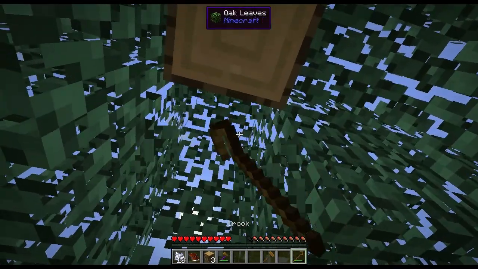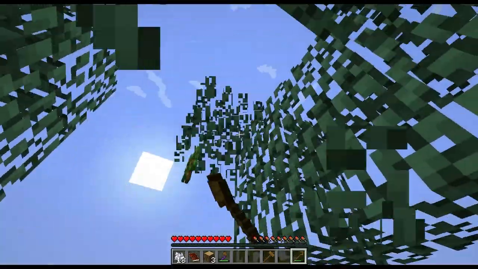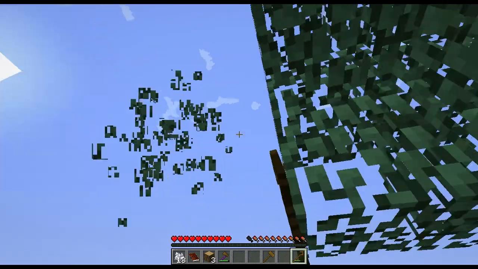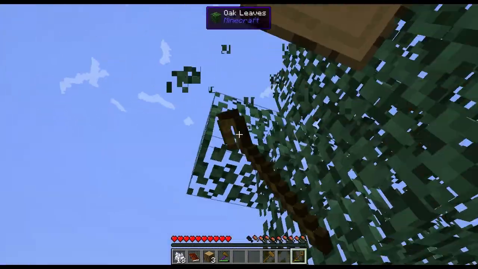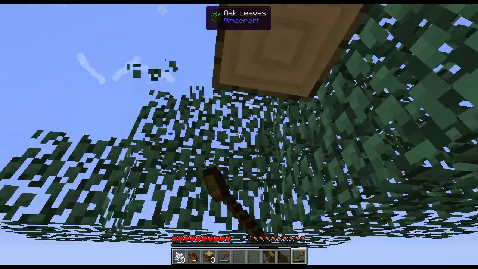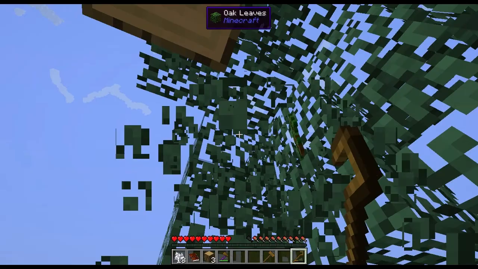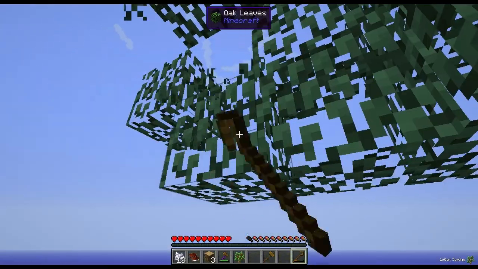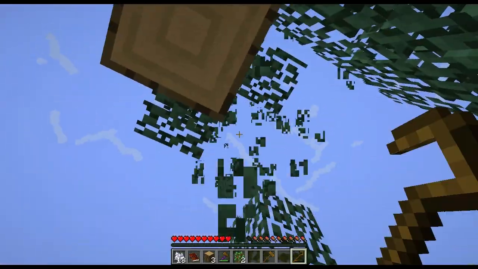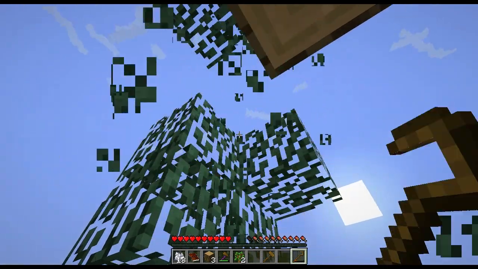Crook the tree. Or at least the leaves. Cut her down. And we're gonna need at least 3 more pieces of dirt, so I'm gonna get those 3 pieces of dirt, and I will meet you back once I have those.